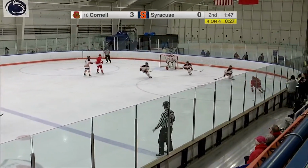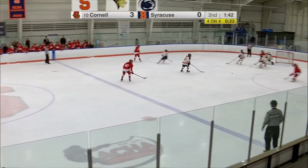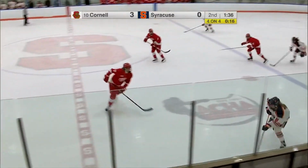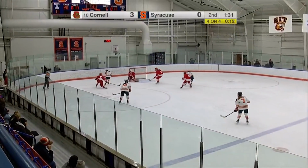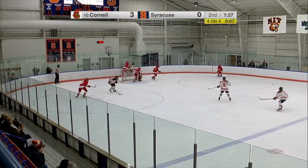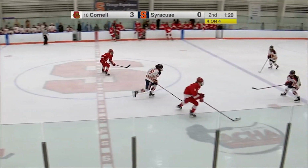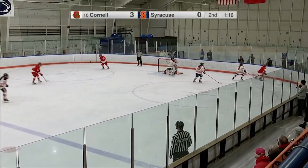Here comes Izzy Daniel again. Yeah, if the talent on the ice wasn't enough to get you to buy a ticket, 3-on-3 will. Frechette with a one-timer, blocked away, and the Orange clear it. Grade A chance after grade A chance for Cornell, but no goals. Beacom on her forehand. Another save by Mende. Ariel DeSmet again, just a brick wall between the pipes. Kind of putting a Band-Aid on the cut right now, if you will, for Syracuse, keeping it at 3-0.